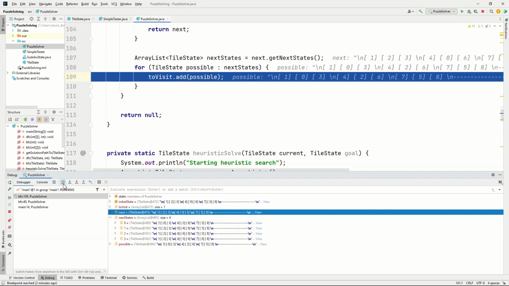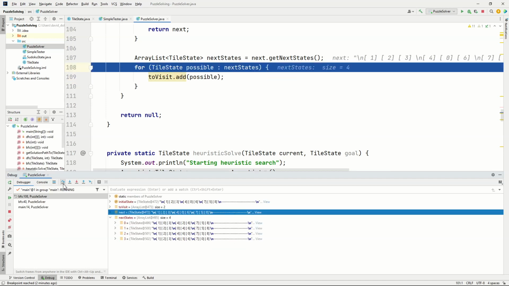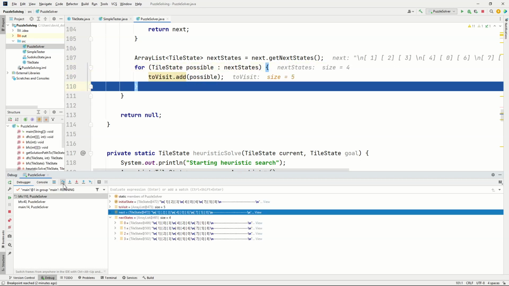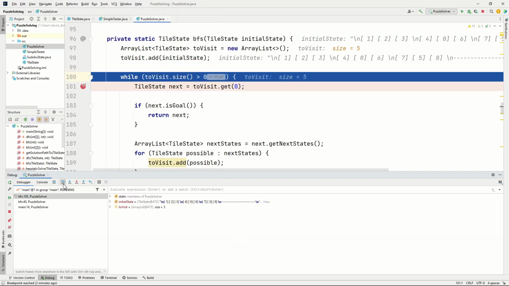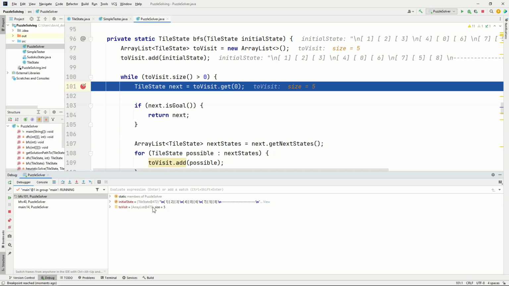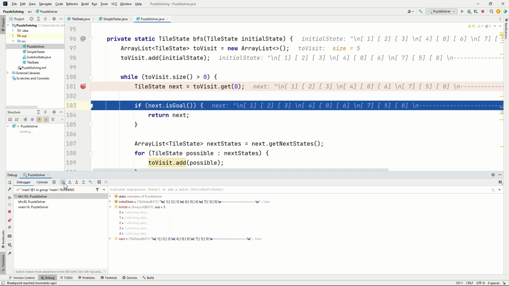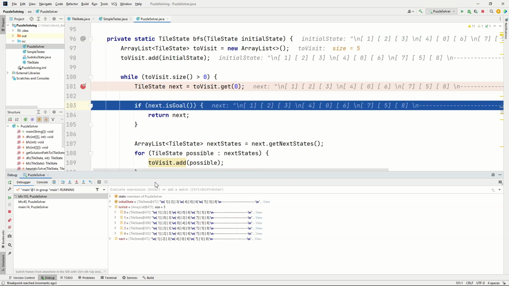So now I'm going to keep stepping. And here it's just adding states to my toVisit. I'm going to keep stepping until it's done with that. Okay, now I'm back up at the top. So my list of things to visit is now length 5. Let's take one more step because I added the other 4. Okay, so here I am. So let's now check it. And now's when I see the bug. You might have seen the bug before now if you were really thinking carefully. But why don't you pause it and decide what on the screen right now shows me what the bug is. Really pause and ponder.